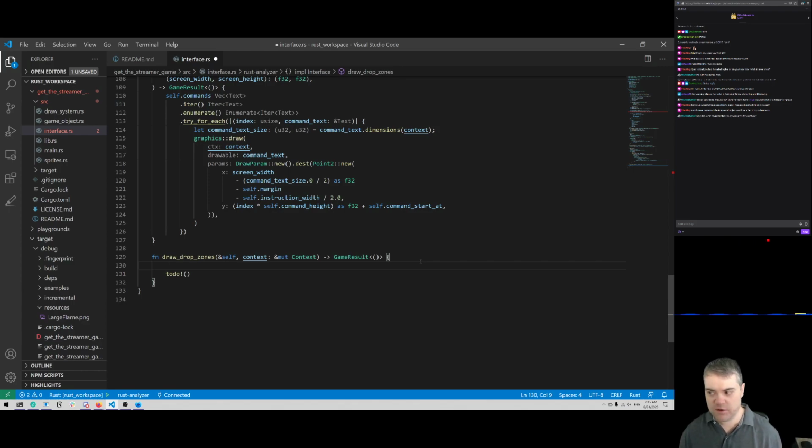Okay, so if I want to draw these, I wonder if I want to give them all a different unique color, just to show them all off. Probably not. I can give them an outline. Maybe that would be best. So let's see. We can do graphics.